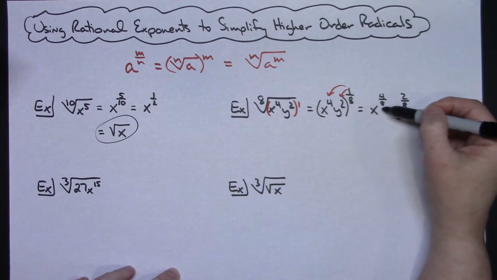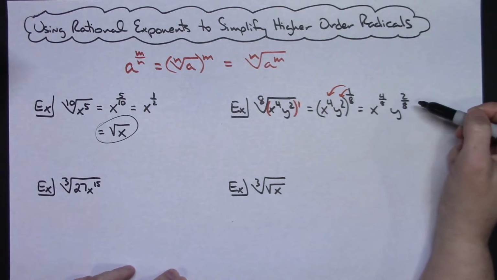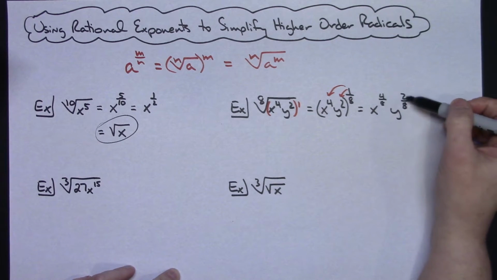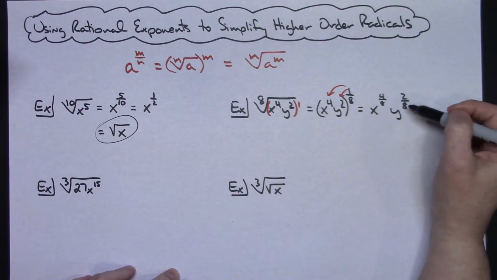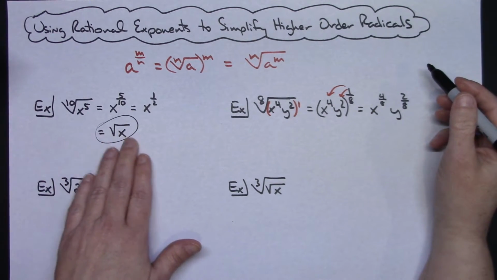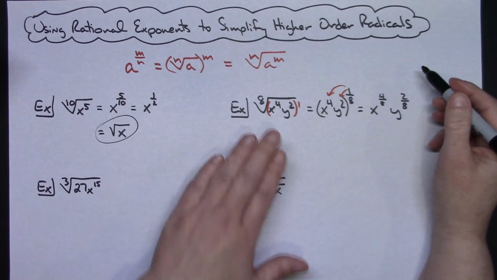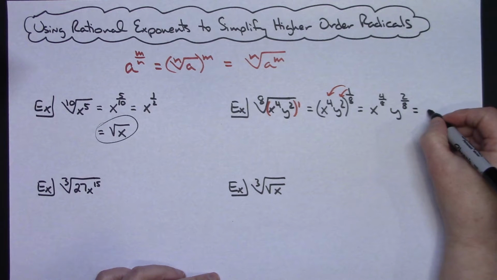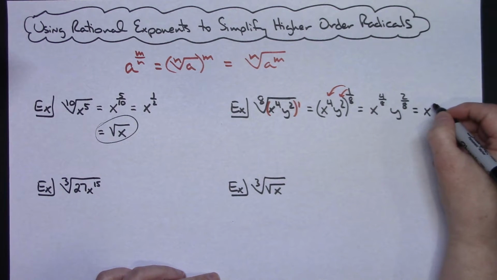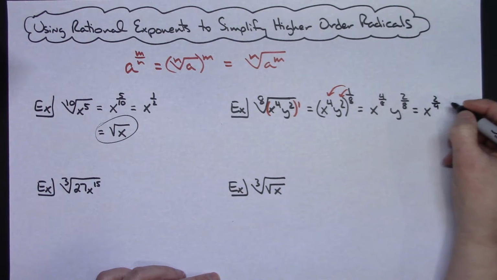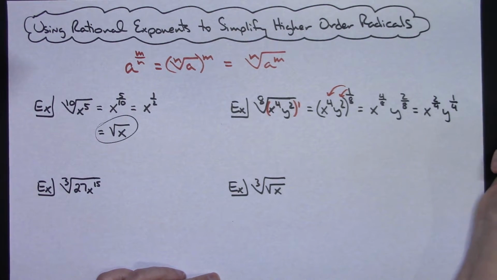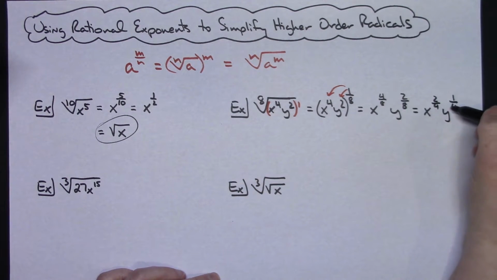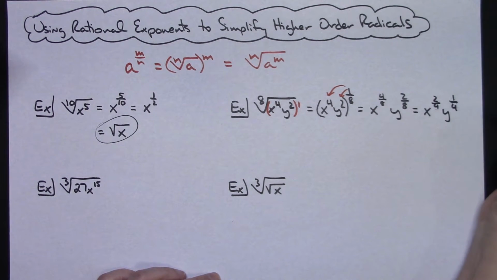But if I do that, then my denominators are not the same. So I can reduce both of these fractions, but yet keep the denominators the same, because keeping in mind, I have to go back to a radical form if I'm trying to simplify this radical. So then it would make sense to keep it as, say, x to the 2/4, keeping that denominator as a 4, and y to the 1/4. I've reduced those fractions, but yet kept each of them with the same denominator there.